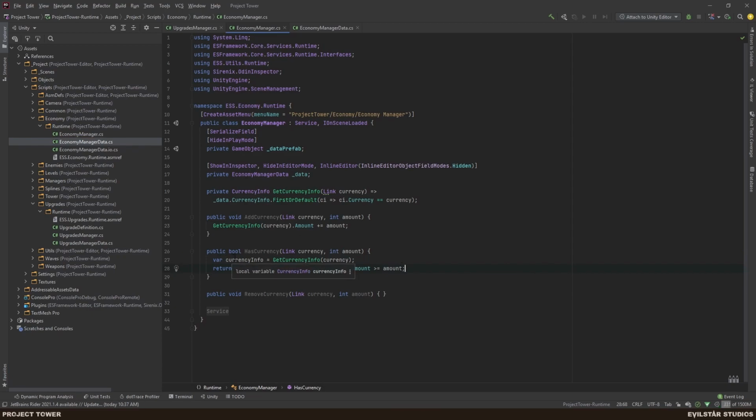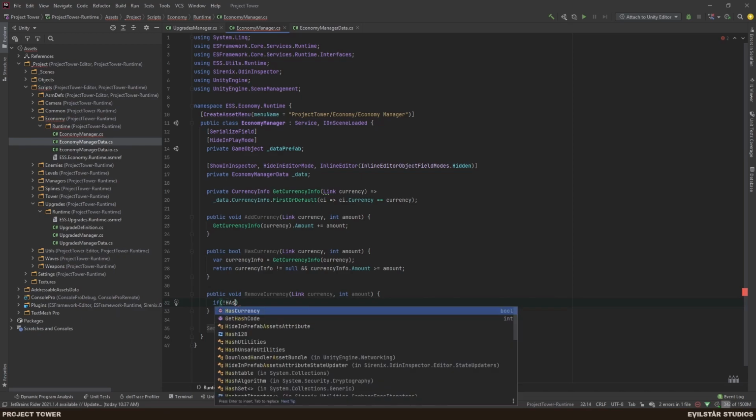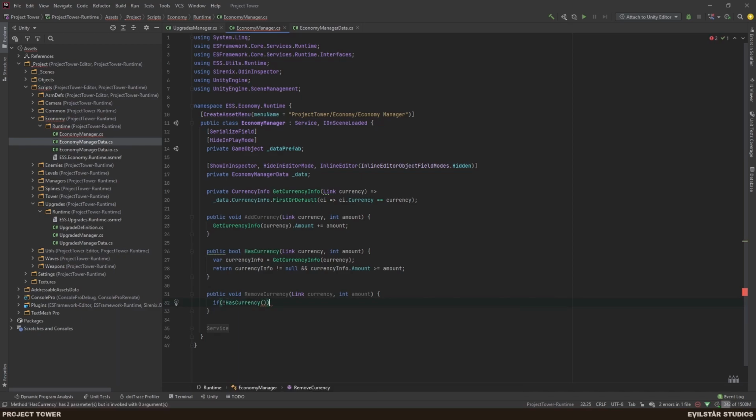So this is correct. And also we have to do if not has currency. Actually, no, let's bake this in. It's going to be simpler.